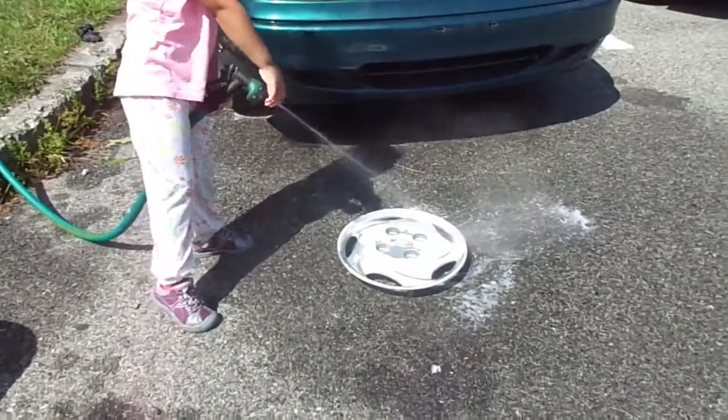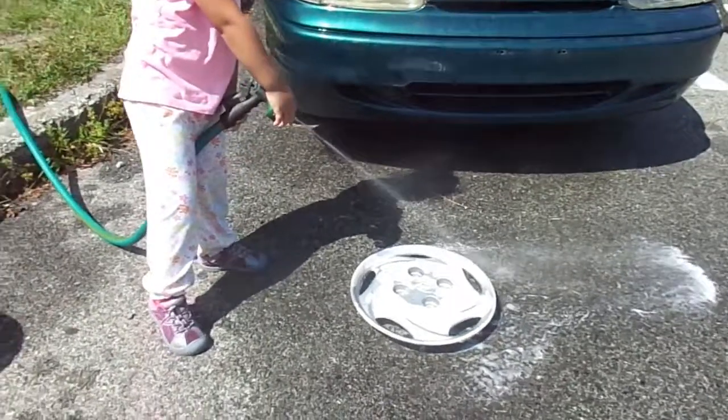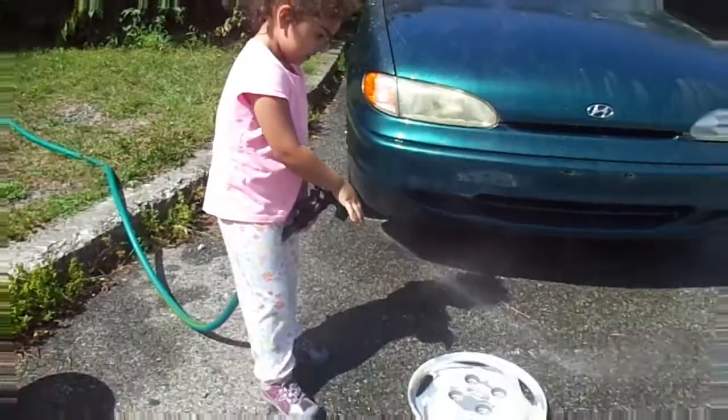Why is the thingy coming out? Oh, that's the paint. We gotta sand that, mommy. That's a good question. All we did right now, we just washed it, mommy, and you're wetting it for me, taking the soap out, and then what I'm going to do, we're going to sand it, okay? Yeah. Okay.